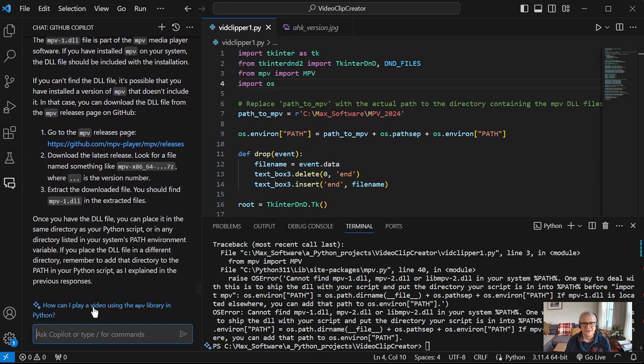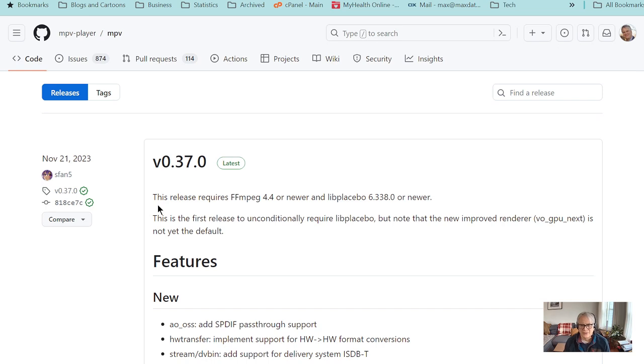I didn't install it. In that case, I need to download the DLL from the MPV list on the GitHub page. Okay. So this is off Windows, so releases latest, right?